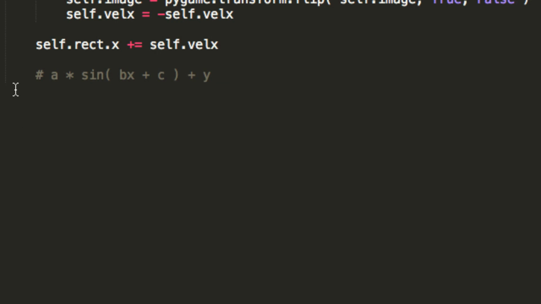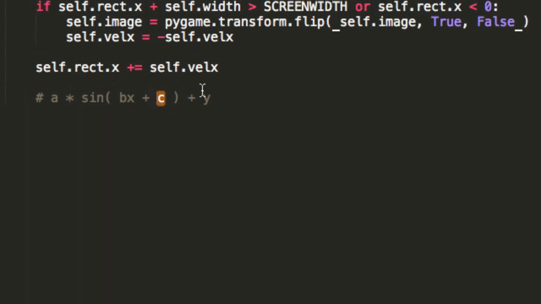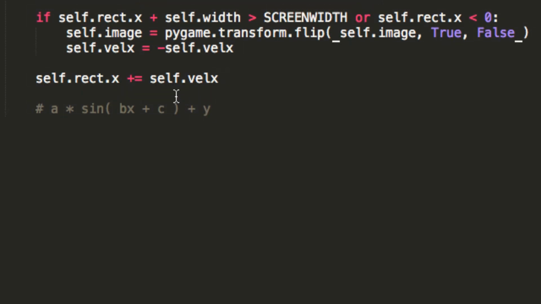A stands for the amplitude, so the maximum height our wave can go. B is for the period. X is the X position. C is the shift. We will not be using that. And Y is how high our bug is flying. So let's do that right now.